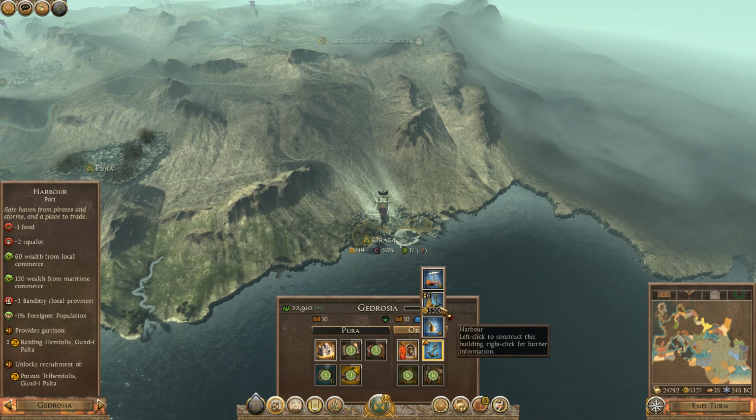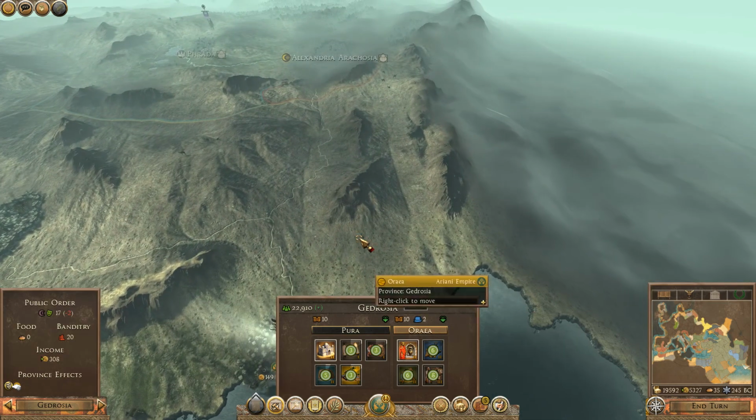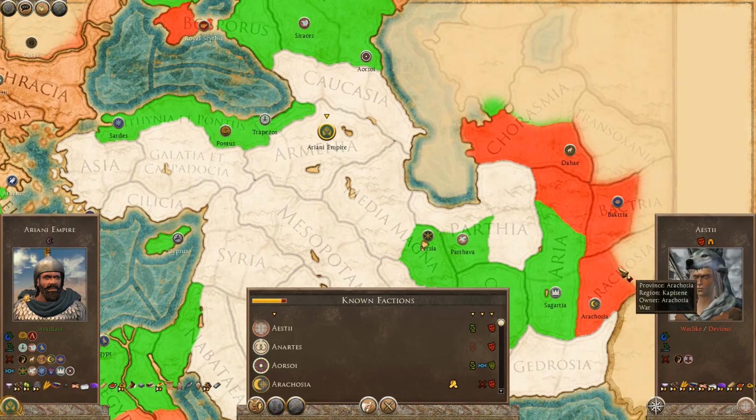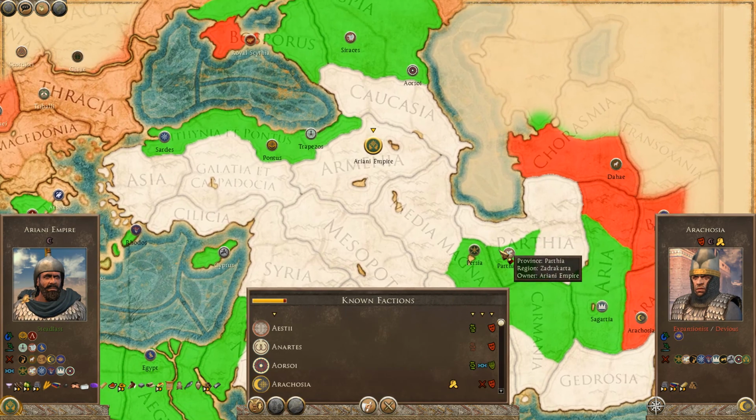In that regard, not really too much. I think it would make sense to make a harbor here to get the trade in from India, which is sort of low in that regard. Now we have two more settlements of Argosia, unless they are willing to get peace. Nope, they are totally not in that regard.